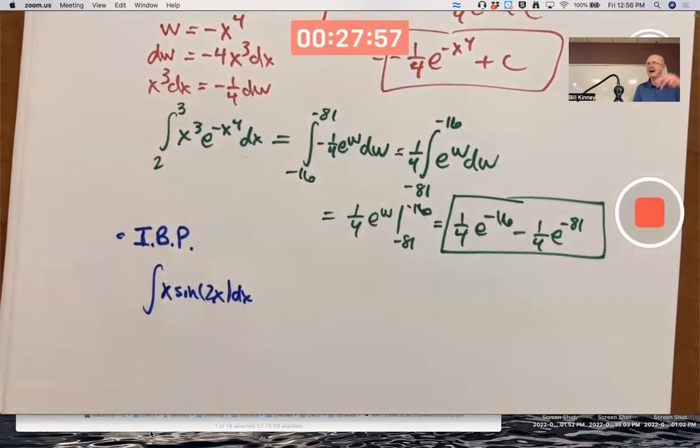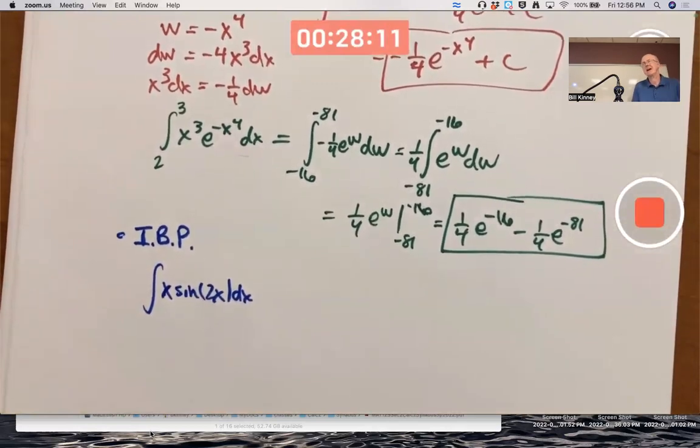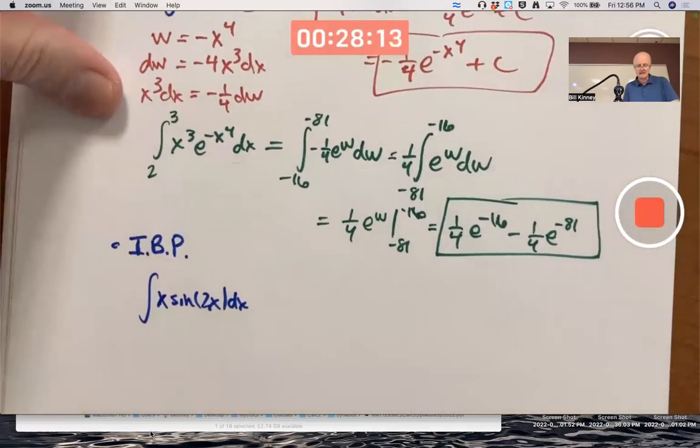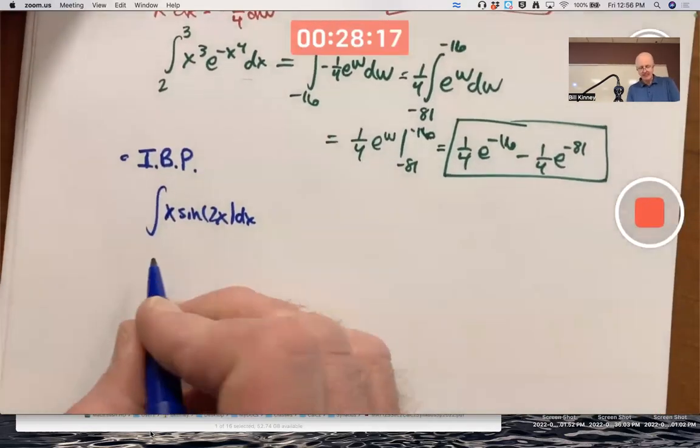If the power of x is higher than 1, like x squared or x cubed, you might have to use integration by parts twice or 3 times. Would I do that to you? I don't think I did on the old exam. But in theory, realize if you need this technique in the future that you might have to, or use technology or use a table or something.